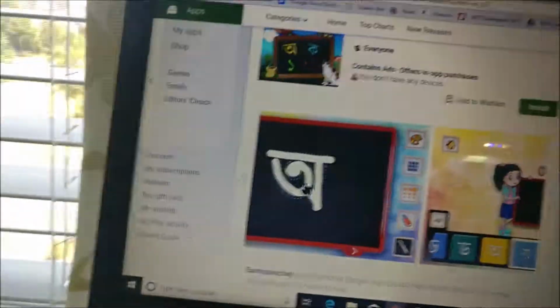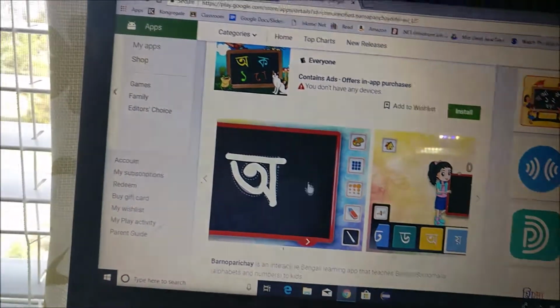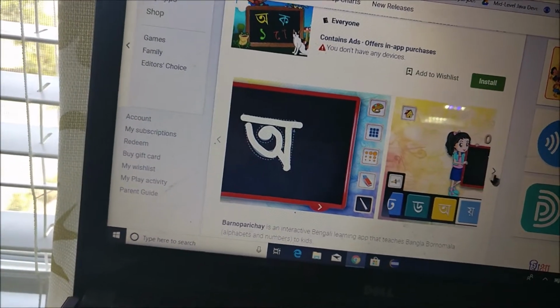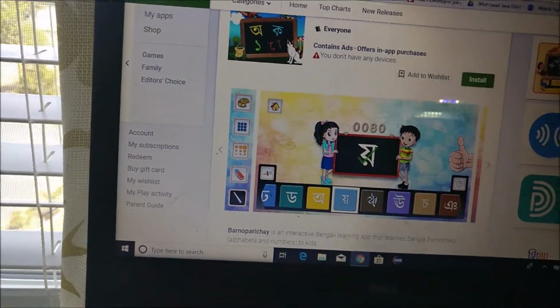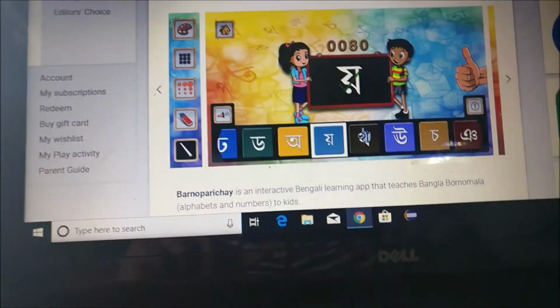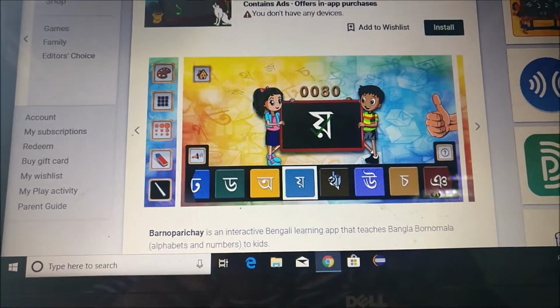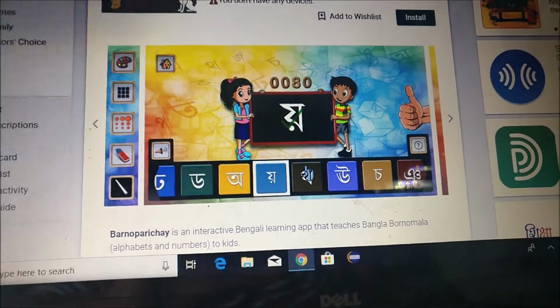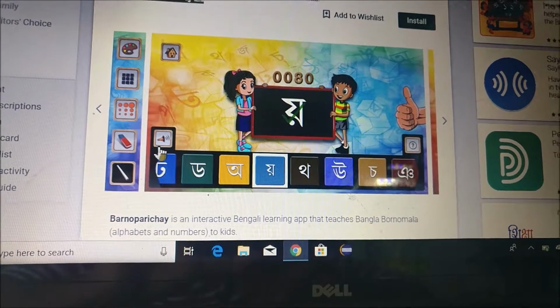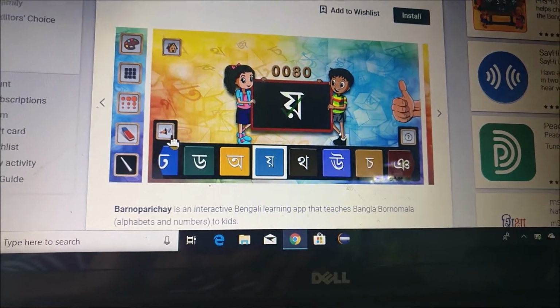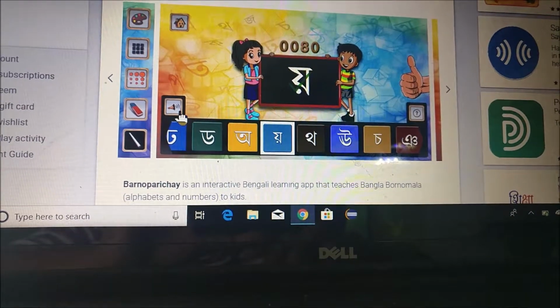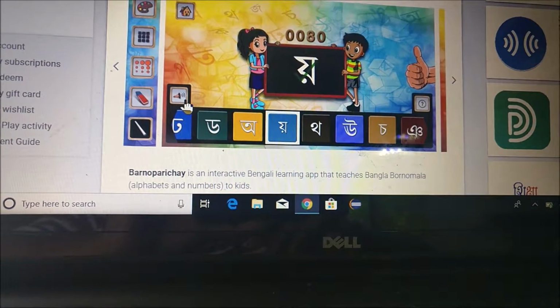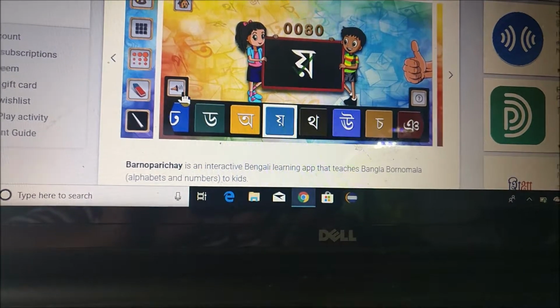So you eventually can start writing all the letters much more easily. It also has a section of the app, not exactly a guessing game, where they have a sound right here. You click on the sound, or it will automatically come up, but if you didn't hear it the first time, you can click on the sound and it will create one of the letters.